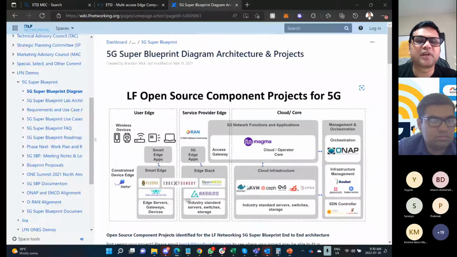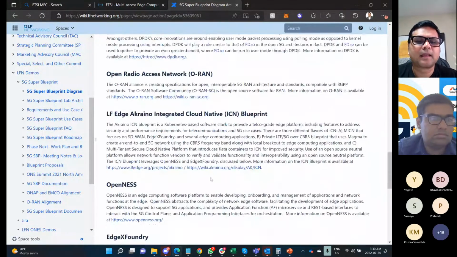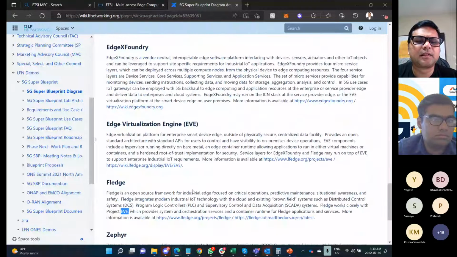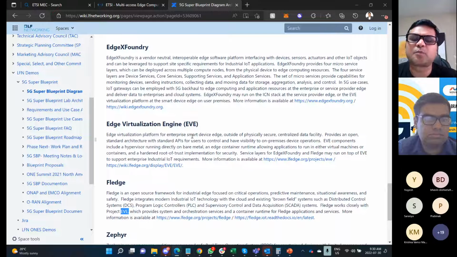It's called Eve. And if you go down here, that's why they are saying the project Eve works together with Fledge, because it's the one layer down, right? But end of the day, it's like a hypervisor, right? But it does what is more applicable for the edge. So if you look at this, it's an edge virtualization platform for enterprise smart device edge outside of a physical secure centralized data facility.